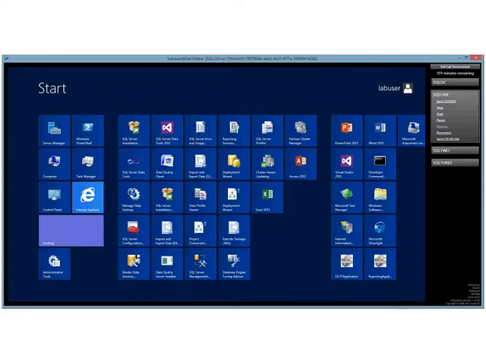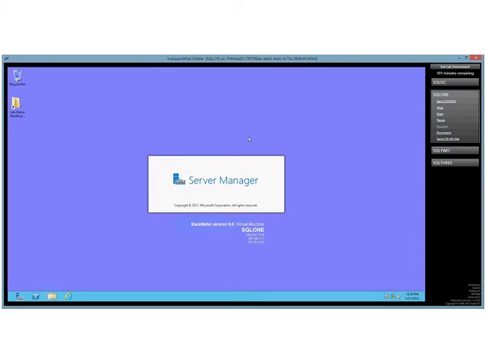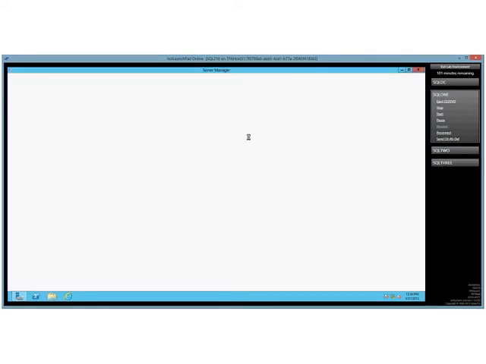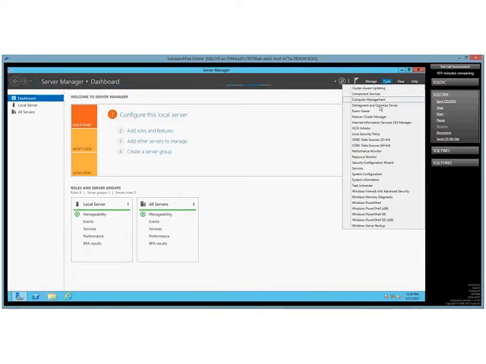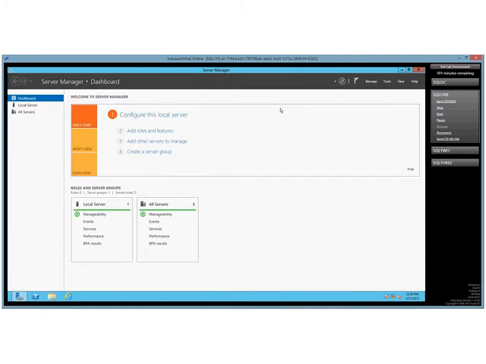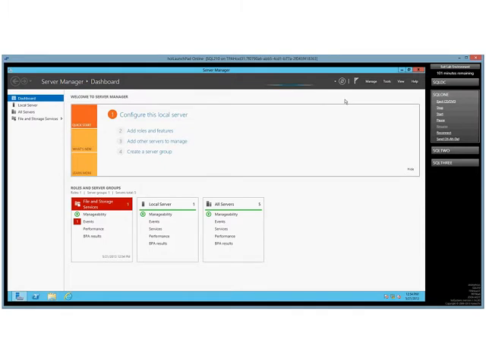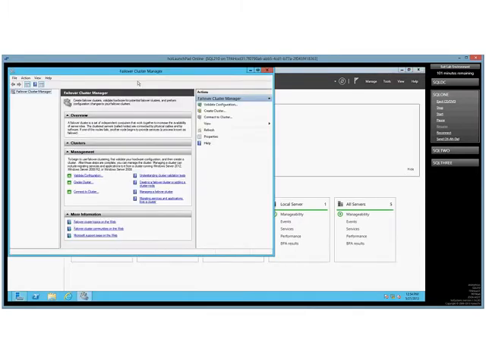So the first thing we have to do in this environment is ensure that we've actually got our cluster built. And the core foundation and principle behind SQL Server Always On is built on top of Windows clustering. So we're going to launch our Server Manager, and this is going to allow us to take a look at the actual cluster health and make sure that all of the nodes are online and active in this environment. So select Tools, and then we'll go to our Failover Cluster Manager. It's going to take a second to load the snap-in here. Here we go.